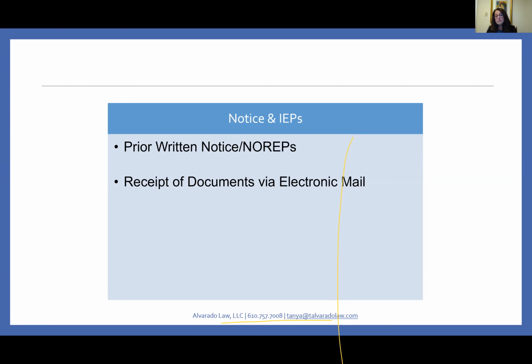So if they missed a functional behavioral assessment and the parent says, you missed the functional behavioral assessment, I would like an independent functional behavioral assessment, or we want the school district to pay for that, that's legitimate. The school district can't say, oops, yeah, we forgot. Now it's our turn again. No, it was their turn when they were doing their own evaluation or reevaluation report.